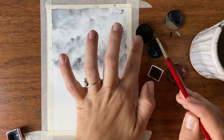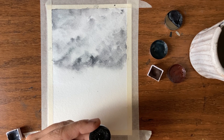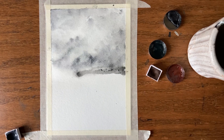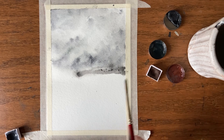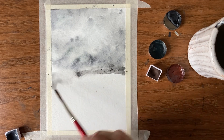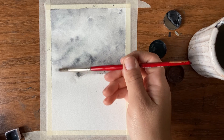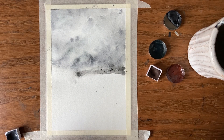The next bit will be the horizon. I'm going to take my charcoal black — this is actually charcoal black I made out of pine charcoal. We're working on the horizon line; I got distracted and my paper dried, so I'm going to add a little bit more water. You don't want it puddling, but I want a little moisture here because I want it to bleed gently into the sky — I don't want there to be a thick line yet.